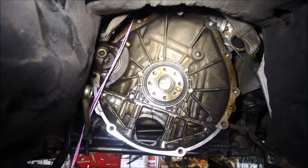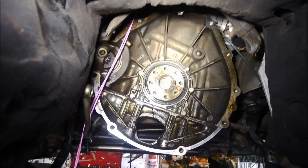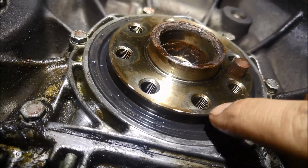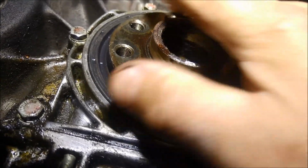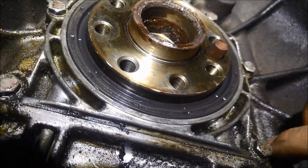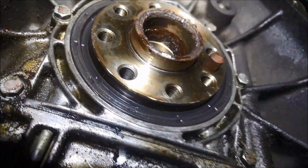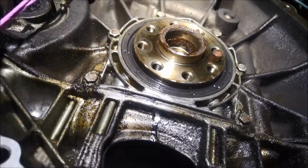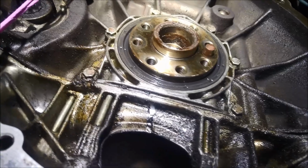There we go. Most important part is not to damage that housing there, the housing or the crankshaft when you're putting it in. But it's not a difficult job to do. And I'm also going to just nip up these bolts here. Just make a little bit tighter. Might reduce a bit of the oil leaking out of there as well.